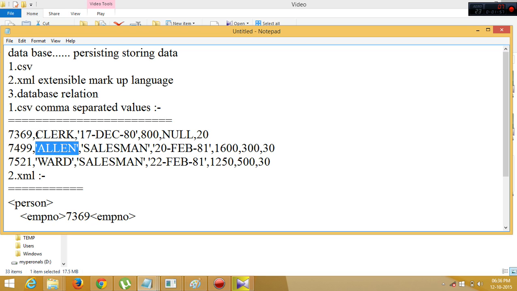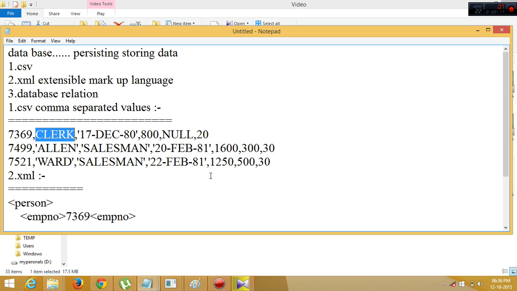For example, here 7369 is the employee number, but someone saved it without giving the name, and clerk is his job, so it leads to the misconception that his name is clerk.